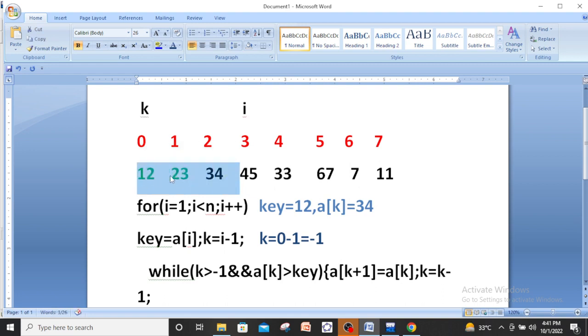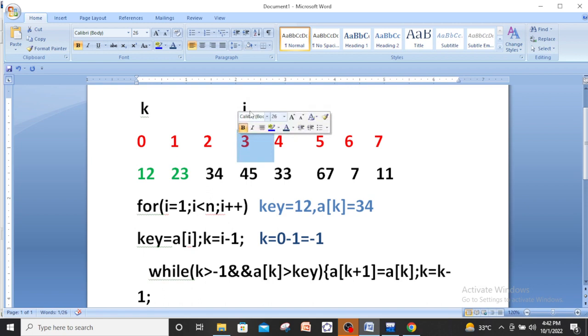Yes, 12, 23, 34. We have got this third element now, because for this we have completed our work. Only then we go for the next value of i, that is 3.